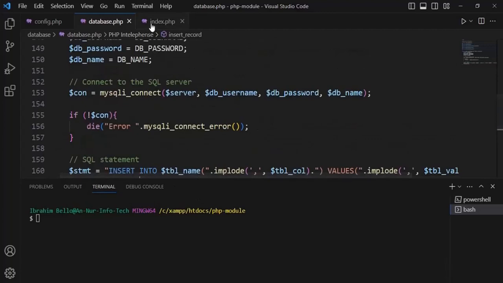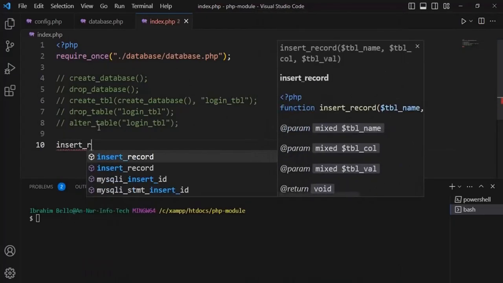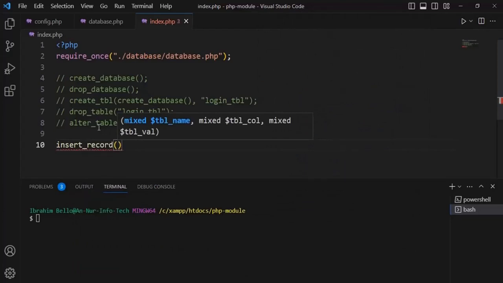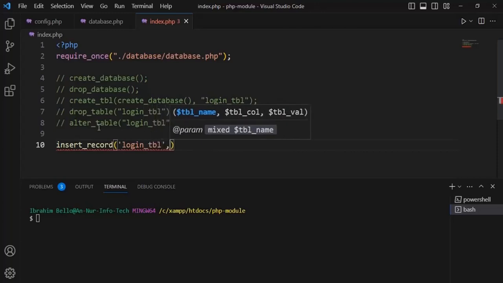From the index page, I'm going to call the function, which is going to take in the table name, login, and the column names, which are username and password.